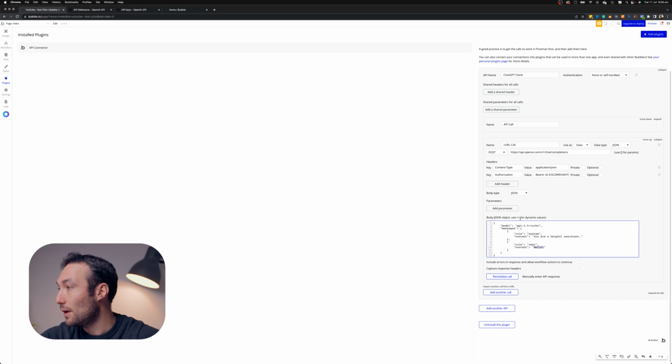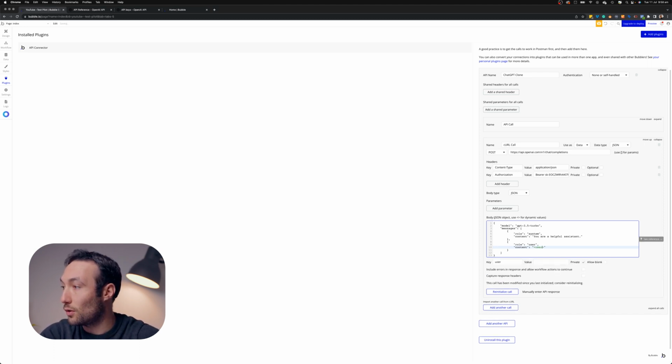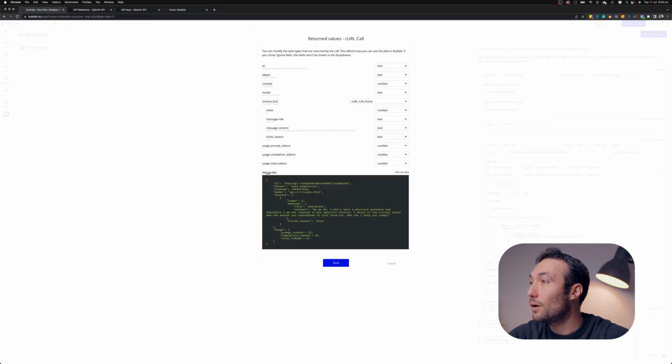And we can do that, as you can see up here, by going bracket, bracket, and putting in between those brackets some type of text. So let's call this user prompt, for example. And then we have a value here, something like, what country are you in? And then we have to untick private, and we can click private on these two because they're staying the same. And let's try reinitiate that call and see if that works. Cool, it worked. And if we come down here, there's its answer, perfect.